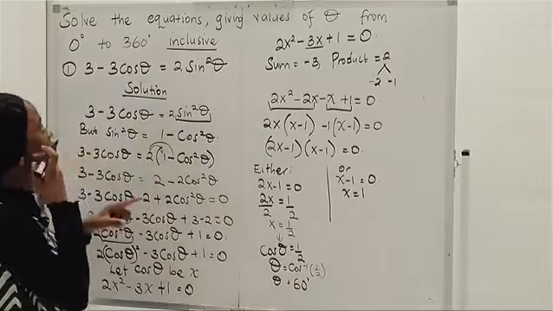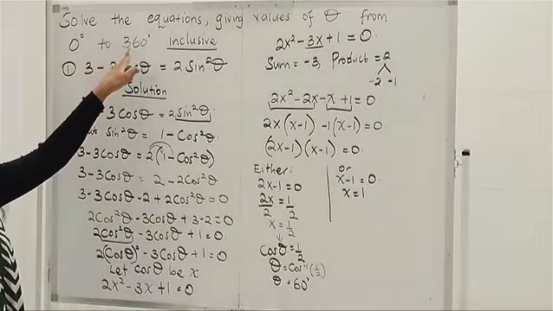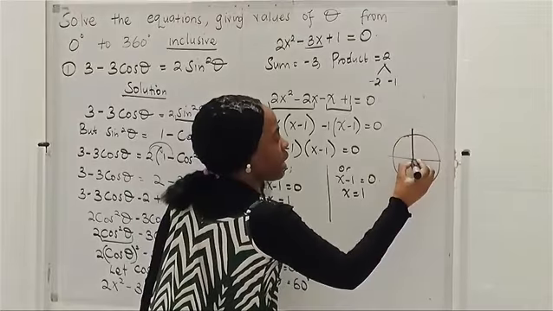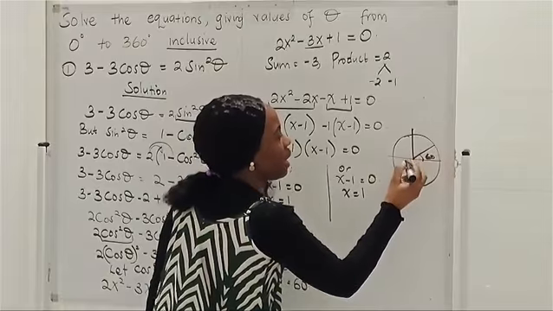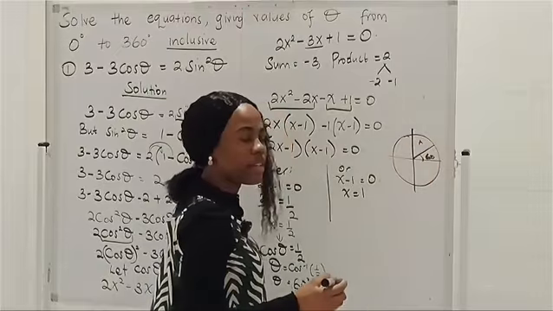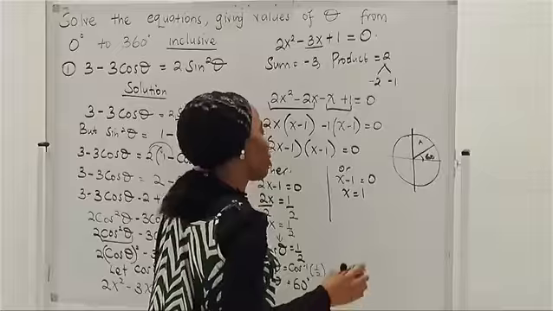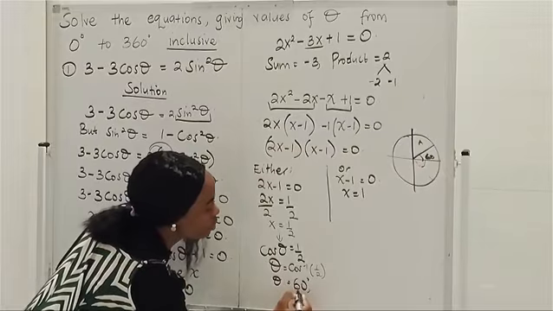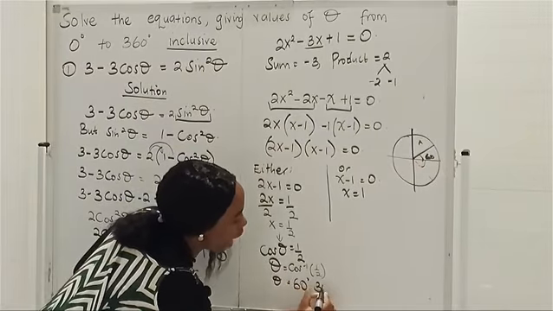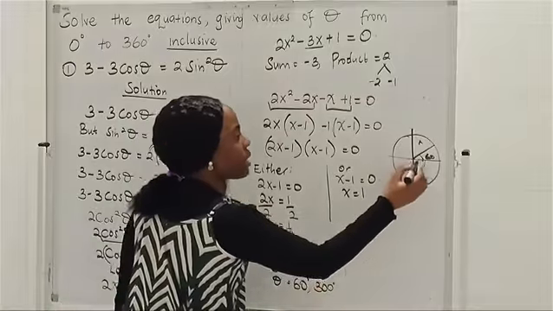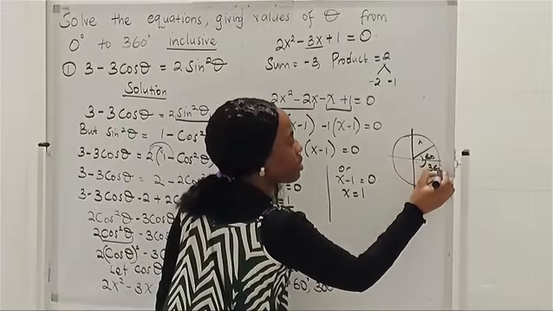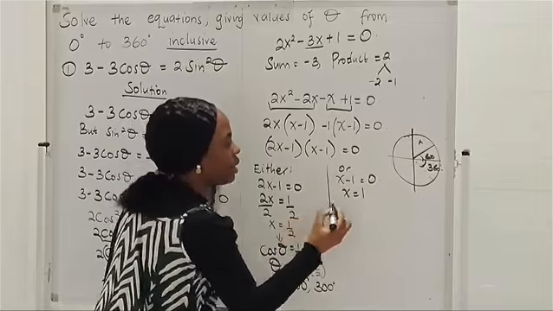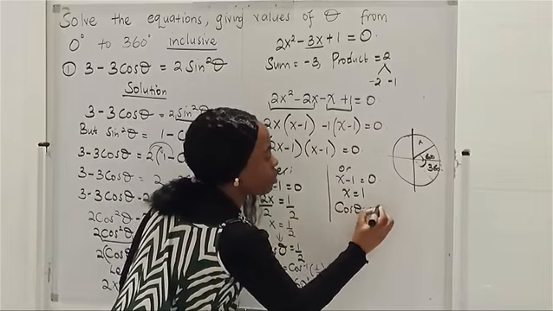Now remember, they are saying that the value of theta ranges from 0 to 360. Now if I have my circle here and we have 60 here, okay, where else is cos positive? It is going to be positive in the fourth quadrant. So this is going to be 360 minus 60. So theta is equal to 60 and also 300, because here it is 360 minus your 60 degrees. Okay, now if x is equal to 1, this is cos theta is equal to 1.